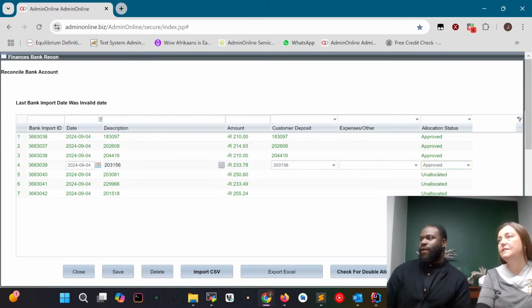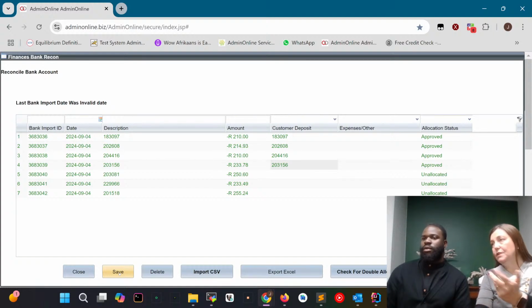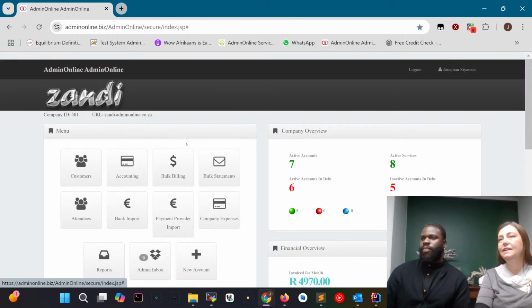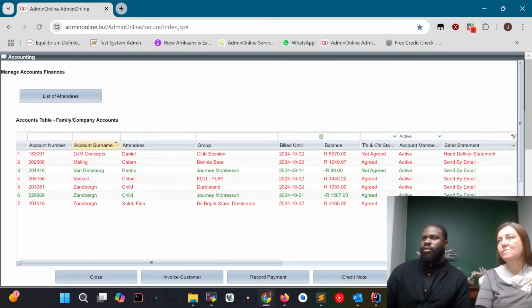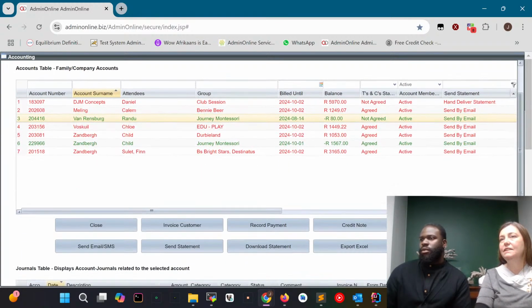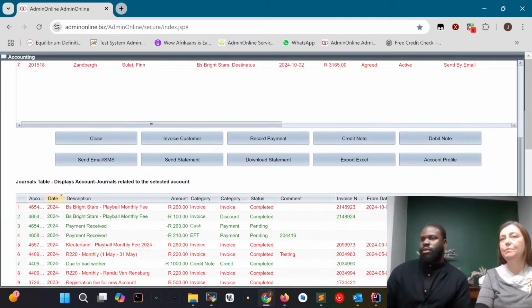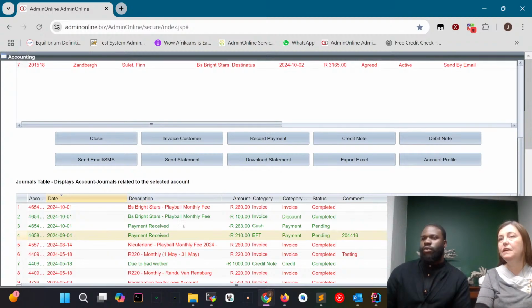Thank you. Great. Yes. Okay. Now we can save it in the middle of doing the work. We can come back later and allocate the rest of it. I just want to show you in accounting where exactly that money went. So let's say we want to see Ranu, and we can see the amount she paid on this, I think it was the 4th of September.